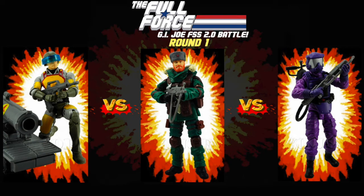I mean, I definitely agree that a new head sculpt would have helped to give him more of his own identity, but I also think that when this figure came out, it really spoke to me as like, this is the kind of stuff that should be in the FSS. Like, a major character like Falcon or Keel Hall that can't be executed properly shouldn't be used here. But a figure like Bombardier that no one outside of a very hardcore small contingent of Joe fans really has any attachment to is the perfect inclusion in something like this. So I don't know. I love it.